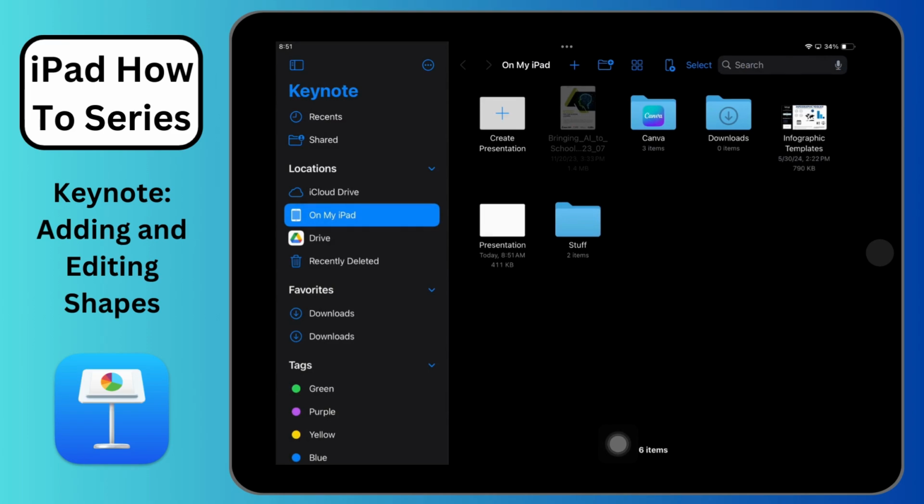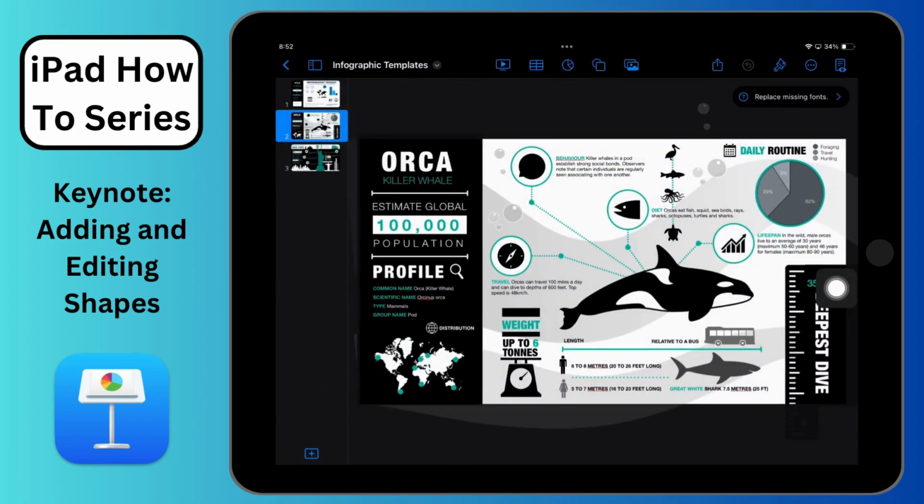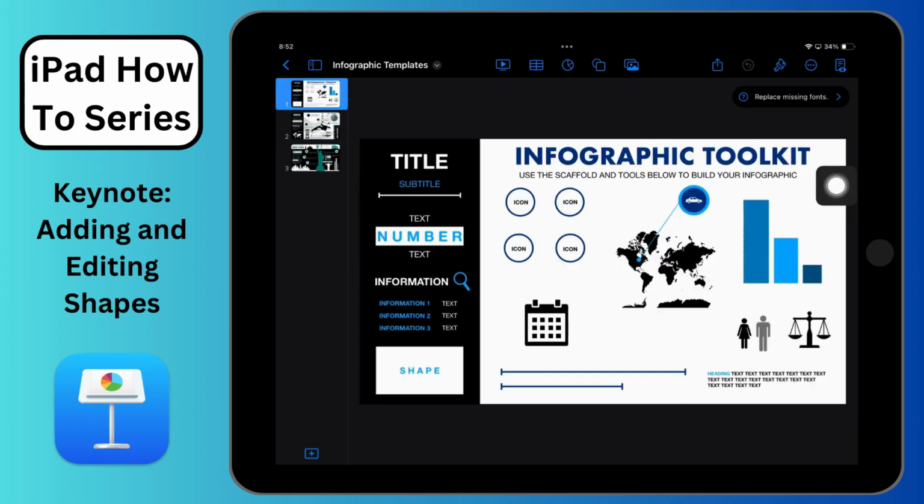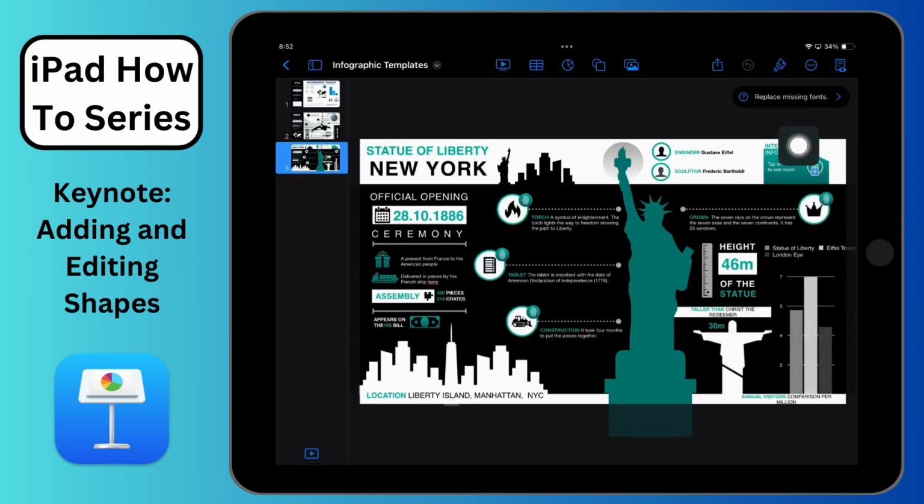and uniting shapes using some of the tools in Keynote. You can create a lot of things using these shapes without having to go out and search on the web or a variety of places to access these things. Here's an example of things that you could even make if you were somebody making infographics. This is made with pretty much everything coming from Keynote, right? You have these shapes that are just in Keynote that you could find. Very, very useful. Something you can create and make by combining.